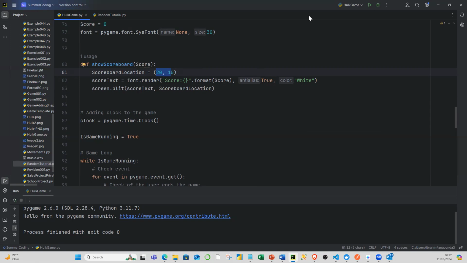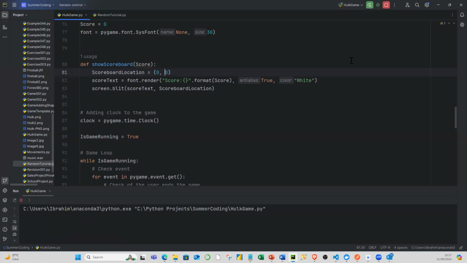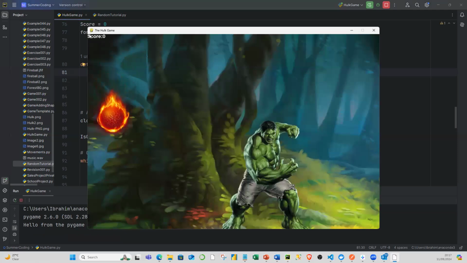Any idea? So are we going to switch it? Like the numbers? Yeah, so we need to increase the number. If you put 00, it will keep it on the top left corner. Okay, let me put 00 so that you see what I mean. If you put 00 like this and you run the game, the scoreboard goes to the top left corner. We don't want it there. We want it on this top right corner here.